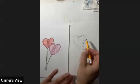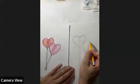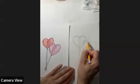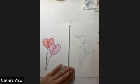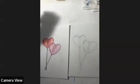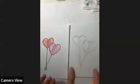And then finally, we're going to create those shine spots just like we did in the red heart. So if you join me up here at the top of the heart on the left side, the pink one, we're going to create a little bit of a shine location there. And then we have another one. We actually have 2 right there. Now, right now they look a little bit strange because we've used pencil and they're dark. But I wanted to point out to you that those are going to be where we're going to leave the white of the paper.